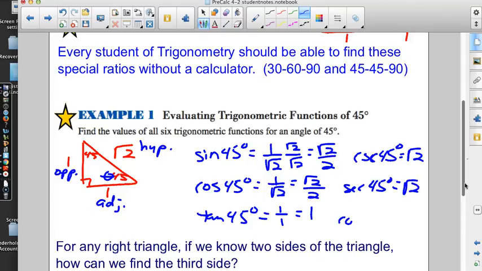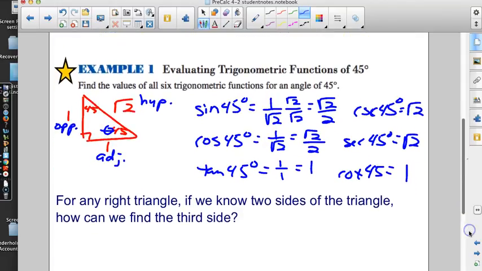And then cotangent, pretty obviously, going to end up being 1. So flip sine, you get cosecant. Flip cosine, you get secant. Flip tangent, you get cotangent. And again, even just showing that little bit of work helps you when you have to flip it to find, oh, what did I flip originally before I had to rationalize the denominator and make that the square root of 2 over 2.